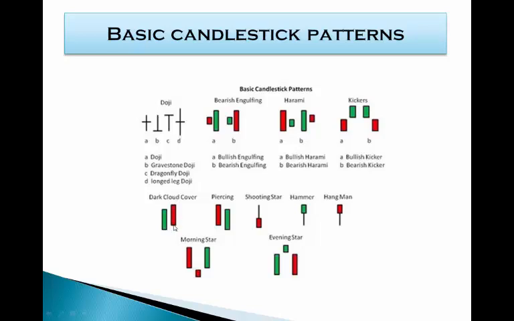Now, the characteristic of a dark cloud cover is bearish, right? You can see this green candle, the closing price is here. The next candle, we actually have a jump up and open higher. So we call this a gap, right? It doesn't open on the same level as the previous close, but it gaps up. So the price gaps up at the open, but finally when this candle closes, it closes lower than 50% of the previous candle. So this is called the dark cloud cover, and we expect future price to move downwards.